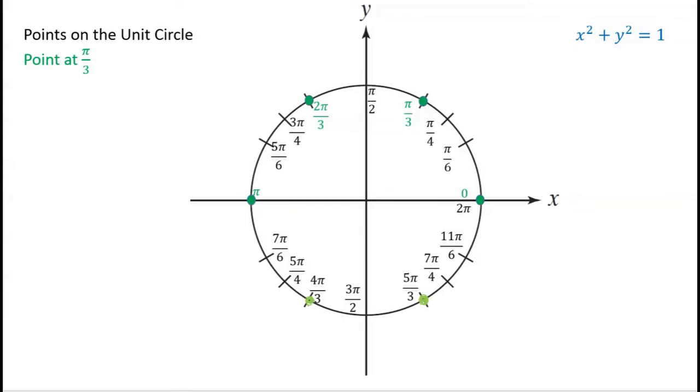And again, we already know this one, right? This point right here is (1, 0). And we know this point over here is (-1, 0). And we've also learned what pi over 4, 3 pi over 4, 5 pi over 4, and 7 pi over 4 are. Okay, I'm going to leave this page and show you a different page that we're going to work with these ideas.